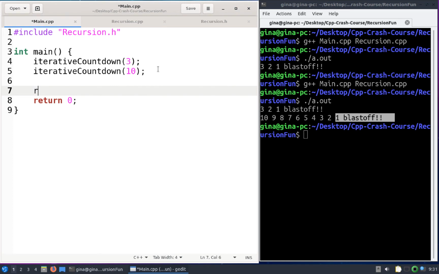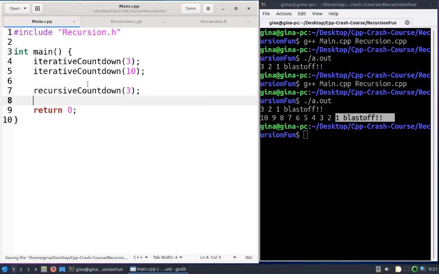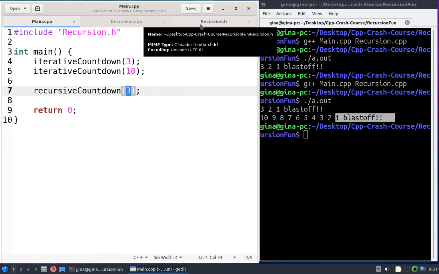So I'm going to call this solution recursive countdown. We'll pass in 3 again, and then of course we'll come back and test it with 10. Recursive countdown. So it's going to have the exact same signature, except for the name. It's going to have an integer for n, and it's still going to be a void function.